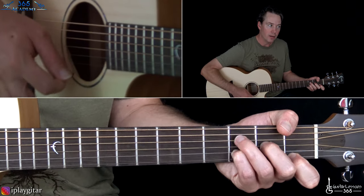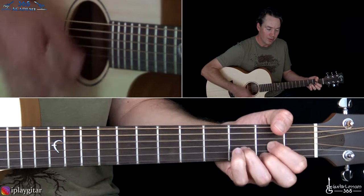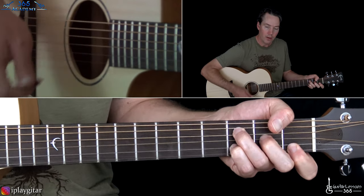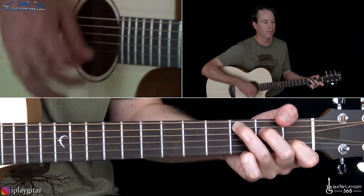Now, a little bit later on in the song, we have the chorus section which adds a new chord. And most people think it's a D minor, but it's actually a D major. So I have this. And then we're back to the normal rhythm. Now this rhythm, when you get here, is more straightforward. We don't really talk about it.